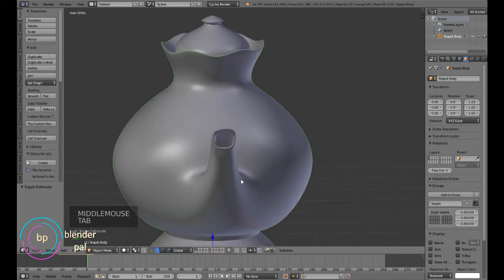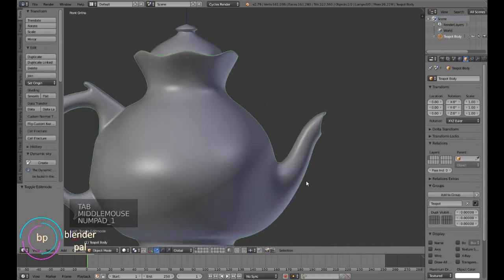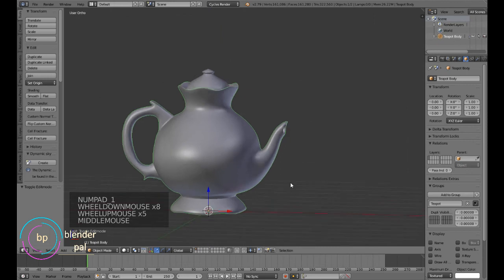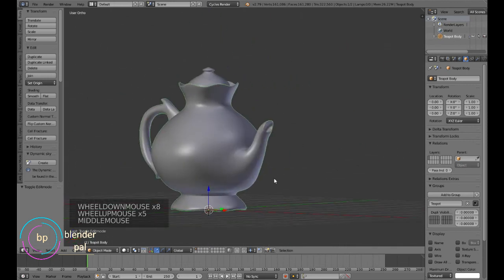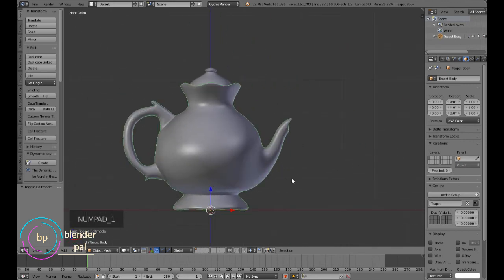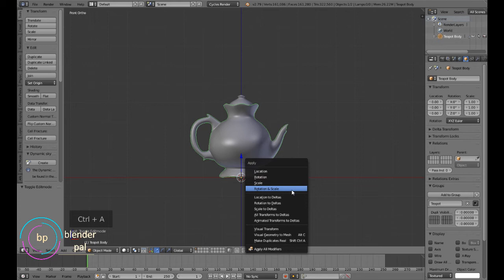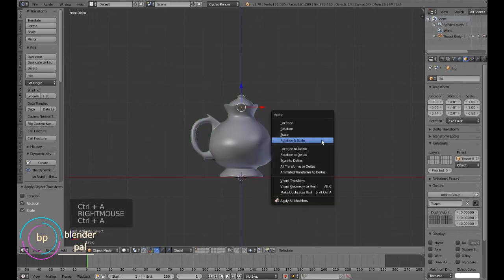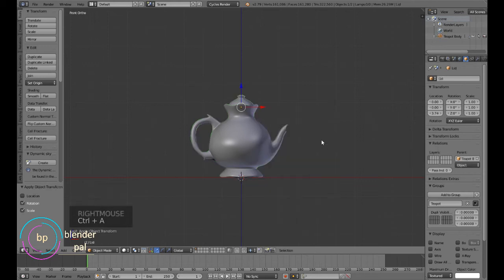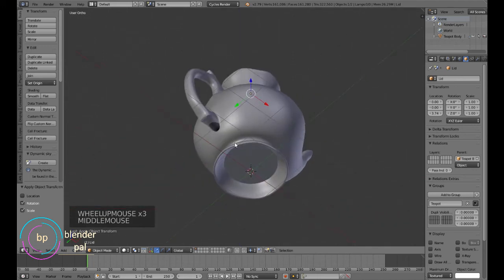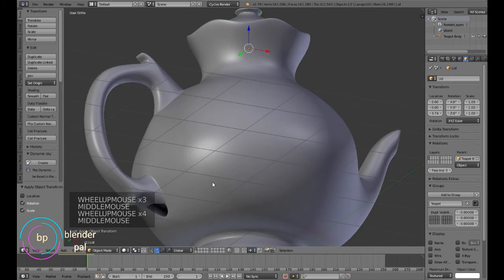Yeah, it's looking nice. So this was the modeling, and for the final step I'll apply rotation and scale to both the lid and the body, so that UV unwrapping it won't get problematic.